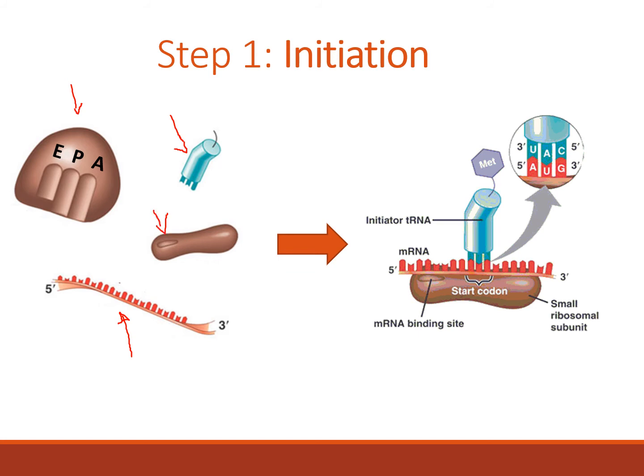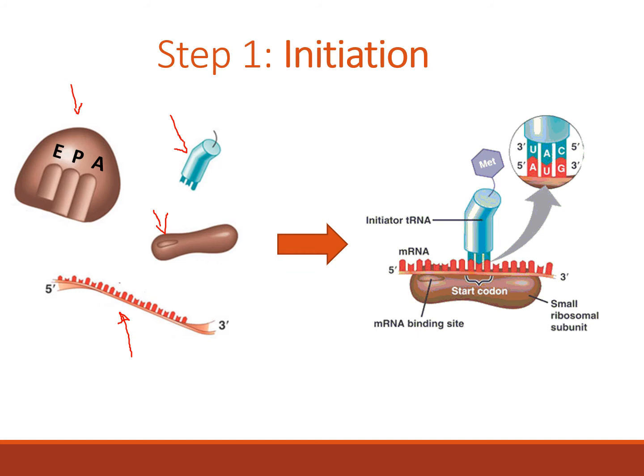And each of these are made in the nucleolus of the nucleus, and they are a complex of ribosomal RNA, or rRNA, and proteins, which have just folded just so that we get a small unit and a large unit. They're made separately in the nucleolus. They leave the nucleus separately, and then they'll come together during this process.